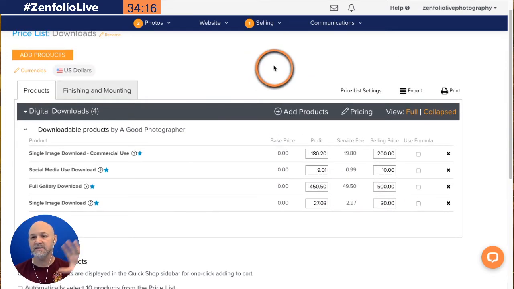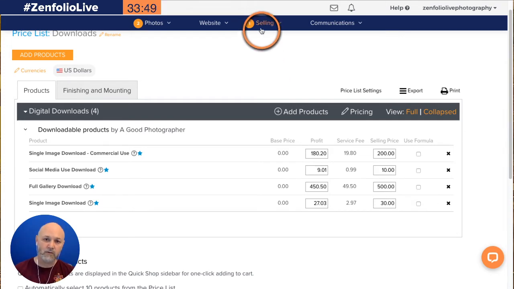So let's say that this is a wedding that I just got finished doing and I'm getting ready to email the bride and groom their gallery. How am I going to get them the free digital downloads and still make everybody else pay for the digital downloads? Well, you're going to set up a price list like this, put a price on your digital downloads, but then when you email the client their gallery link, you're going to email them a coupon that has a one-time use that will make the downloads free for just them.